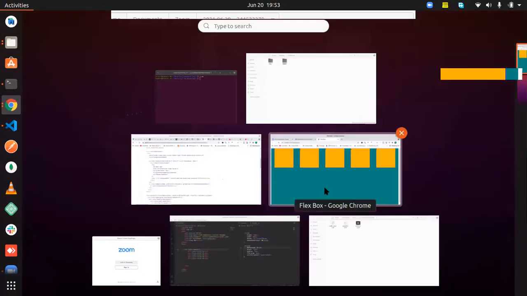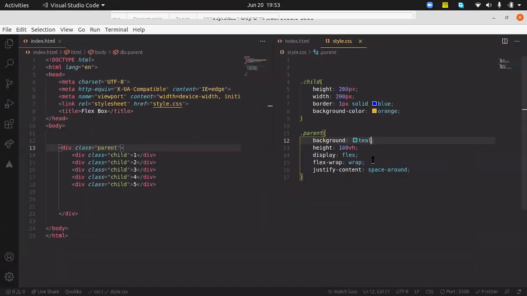So the next flex property that we are going to look at is called align items, and this one works in opposite to justify content. You see that justify content moves the children along the x-axis. Then align items will move the children along the y-axis.